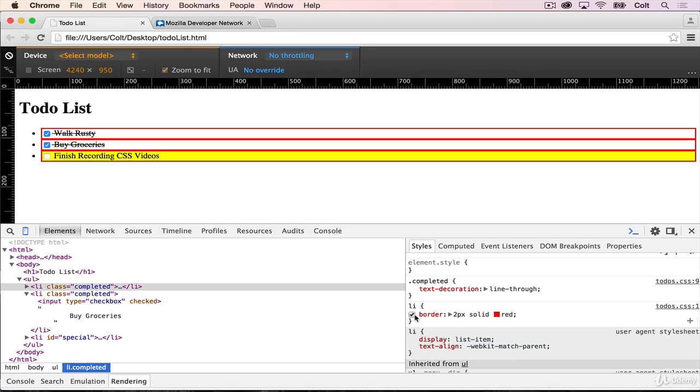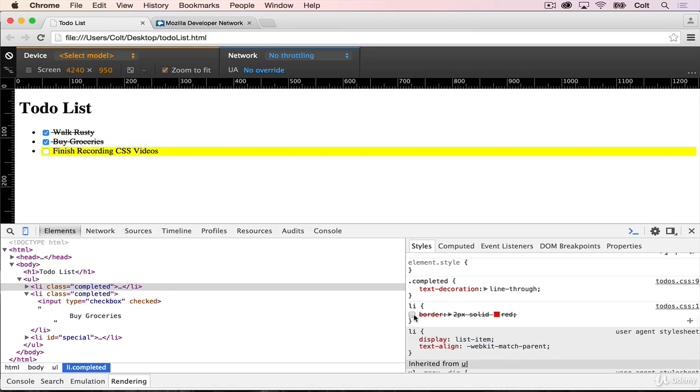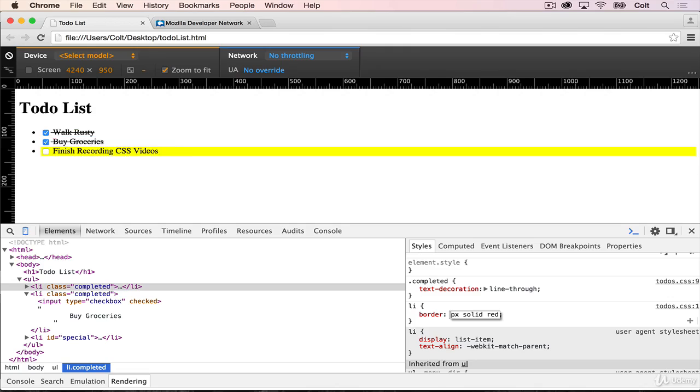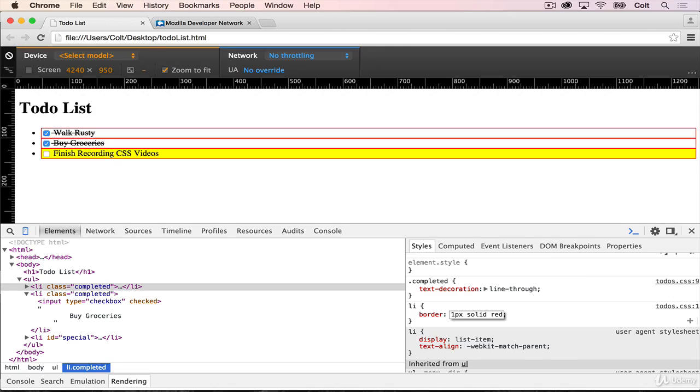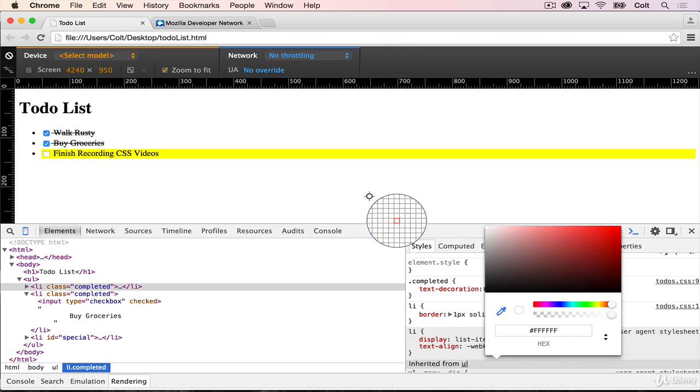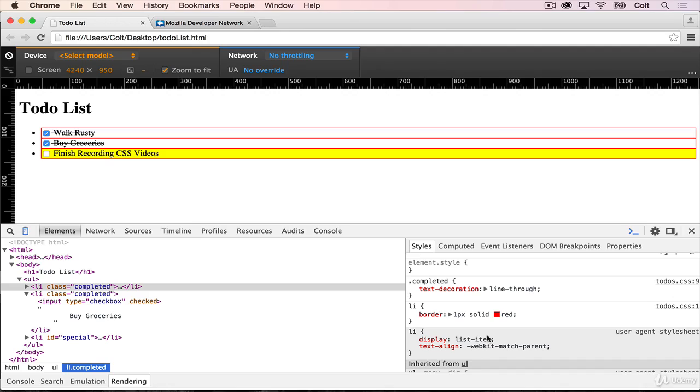And what we can do is actually turn these on or off. So I now have toggled all LIs' red borders off. I can turn them back on, and I can change this live here to be 6 pixels or 10 or 1 pixel. I can click on the color and pick a new color, give it a blue border. One thing I will highlight though, this does not actually change our file at all. This is only in the browser. As soon as I refresh this page or close the window, my changes go away.